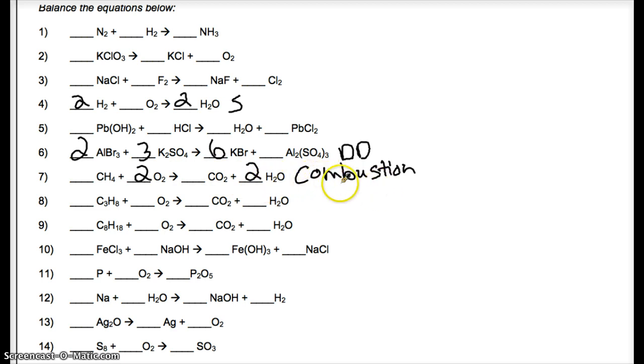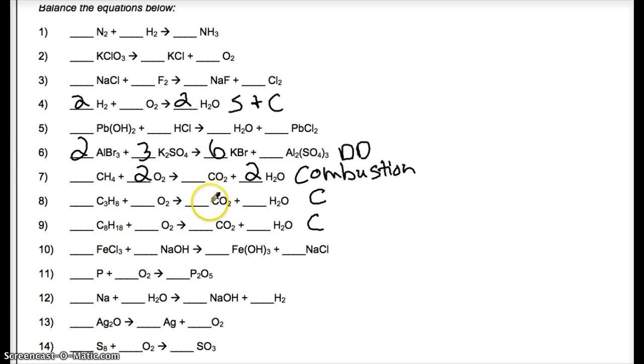So anytime we see an oxygen by himself as a reactant, it is going to be a combustion reaction. So let's go back up and see if this has happened, and notice number 4, yes, this is synthesis, but it also was a combustion reaction because this had the oxygen and then it was coming together on the other side. Okay, so if you see oxygen by himself or as a diatom, as a reactant, it's going to be a combustion reaction. So notice 8, 9 are all going to be combustion reactions, and I'm going to just put C and C for that. Okay, so let's go ahead and balance 8, see how you guys are doing the balancing.